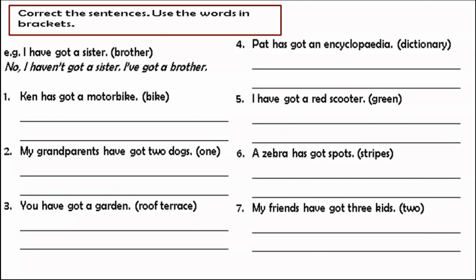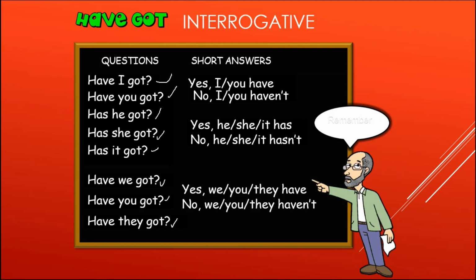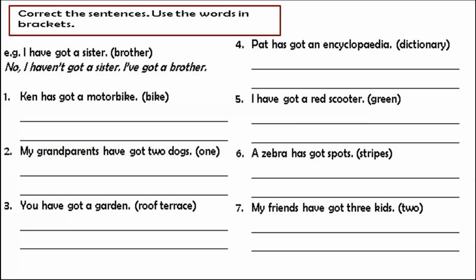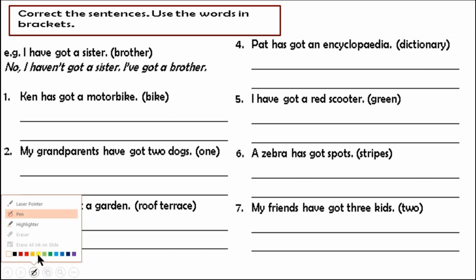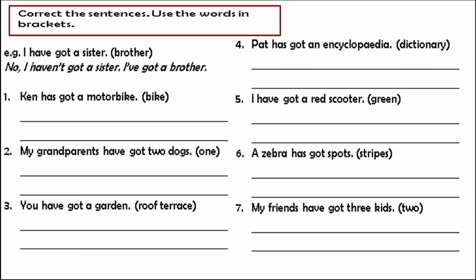So let's start together now. At the end of the lesson, after I explain this, we have some practice. Here, they want you to change from the positive to the negative, and then say the true one. For example, I would like to change a pen, because this is the white background. So let all of you do this exercise together for 1 minute. Then I will show you the answer.